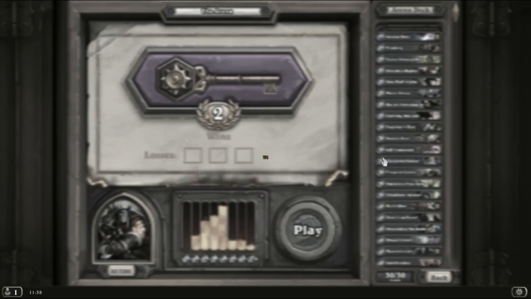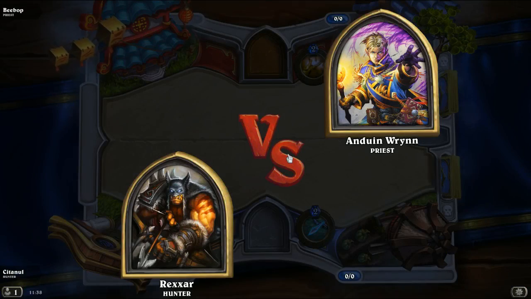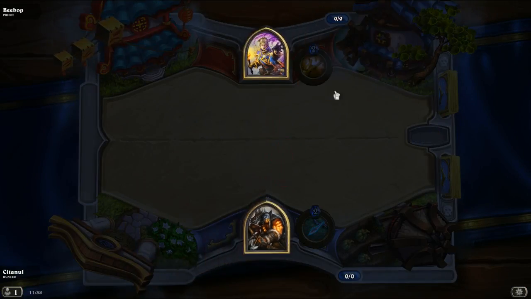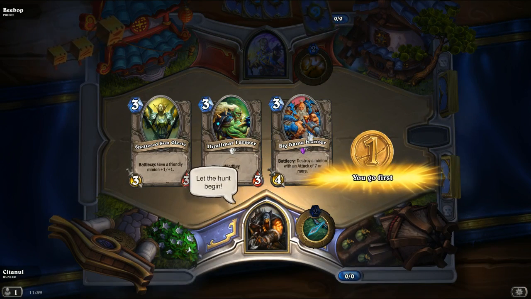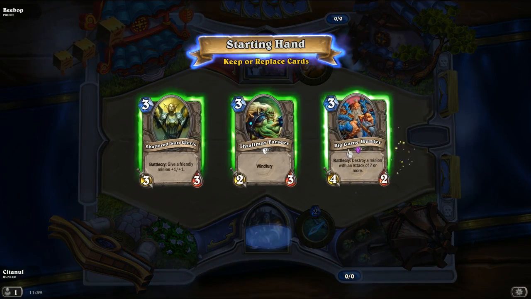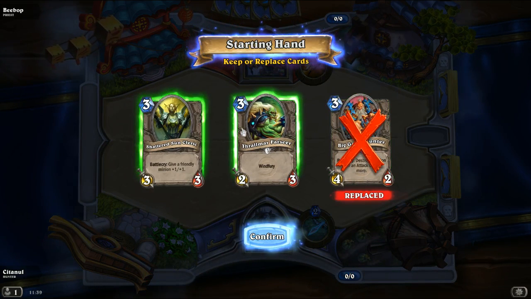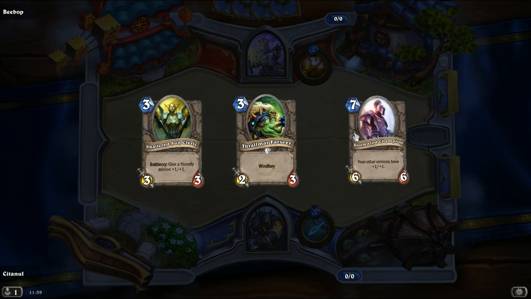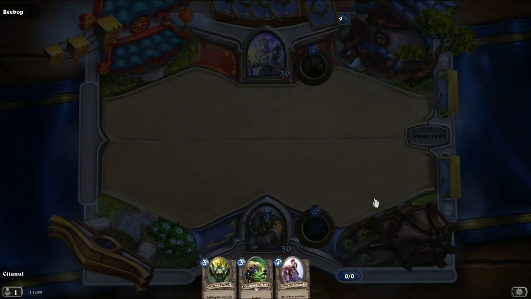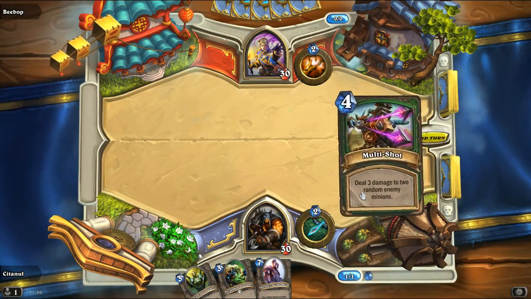Still haven't seen anything else than worthy opponent, so why is it there? It's just your loading screen, I guess. So we're against the priest again. Priest is broken, if you haven't figured that out. I think I want to get rid of this. These two seem fine, so we'll keep that and hope we get a 2. Instead we get a 7, yeah. Just what we wanted.